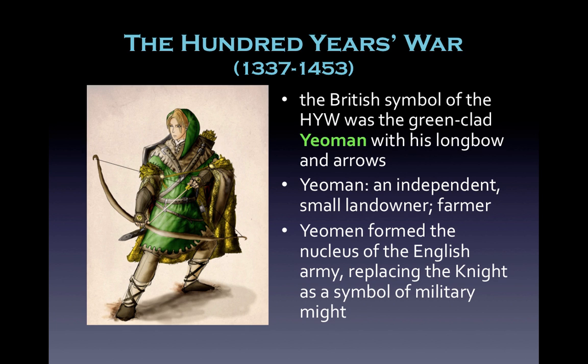The yeoman was an independent, small landowning farmer whose yard-long arrows could fly over castle walls and even pierce armor. Clad in green and ever ready to defend his own interests rather than those of his god or his king, he replaced the knight in the national imagination as the symbol of English military might. With the yeoman, the feudal system finally faded away, and an increasingly democratic England lay ahead.